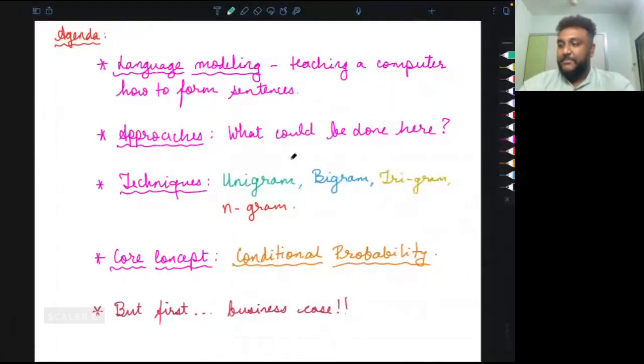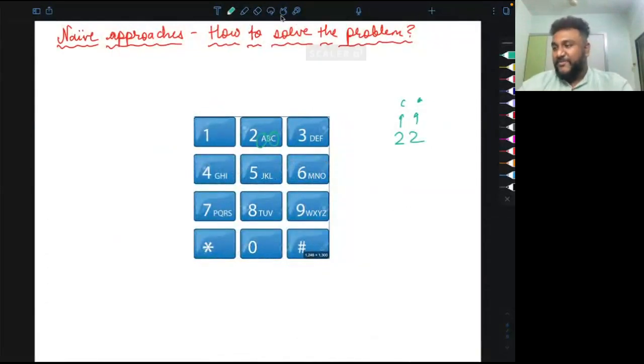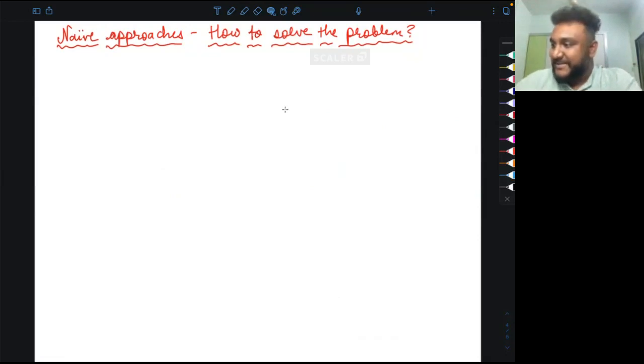Okay, cool. So now let's come to naive approaches to this. Using whatever we have learned so far, guys, in the past few classes, in the machine learning module, supervised or unsupervised, let us see if we can come up with some features or some methods to solve this problem. Can you guys suggest any methods to solve this problem? Any naive approaches? Any methods? Absolutely any ideas are welcome. But think of this as an interview session where I'm asking you to solve this problem and tell me how you would approach it. So any answer is fine.